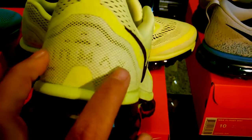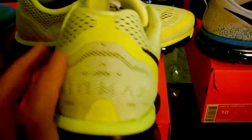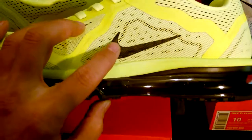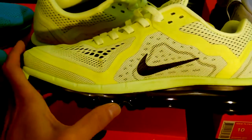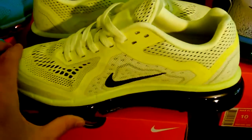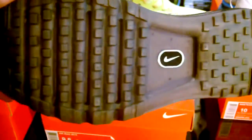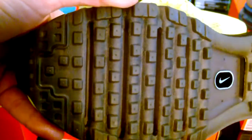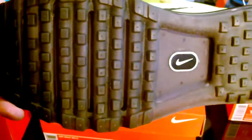I do like the Air Max underneath the mesh, which is 3M also. And you have a smaller 3M swoosh on the medial, which I really do like the look of. It looks better than the big out of place one. The grip was also much better as well. It's thicker on the heel, which was a problem, and it's more flexible than the 2013. This is probably the best grip so far.